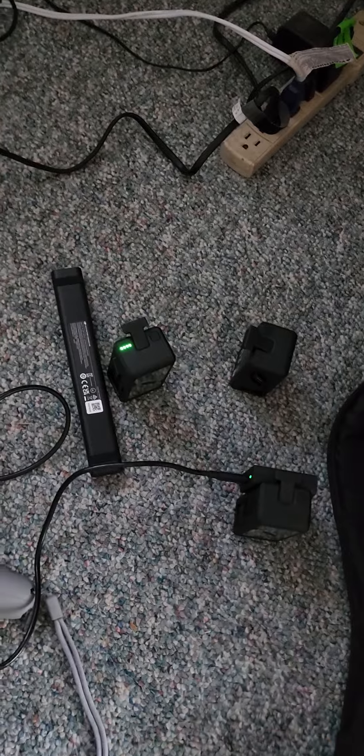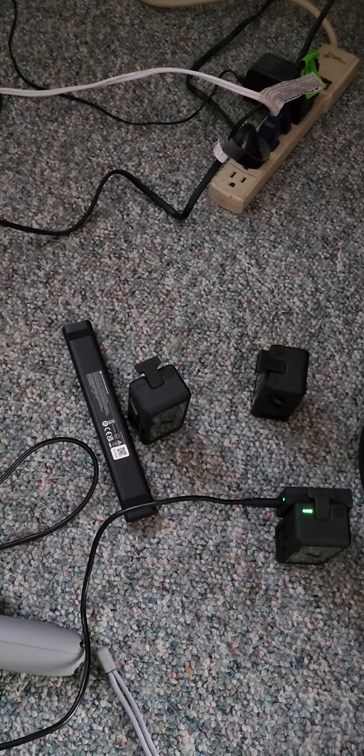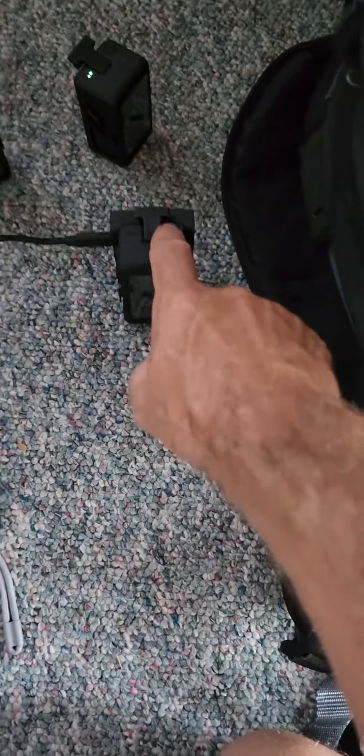Here I am with the batteries for the Avada. Haven't used it yet — they've been charging. This one I unplugged after almost four hours of charging; it was still charging but now says it's full when unplugged. I haven't had a chance to plug this other one in yet, and it's only got three, almost four lights flashing, and it's been going for over two hours.